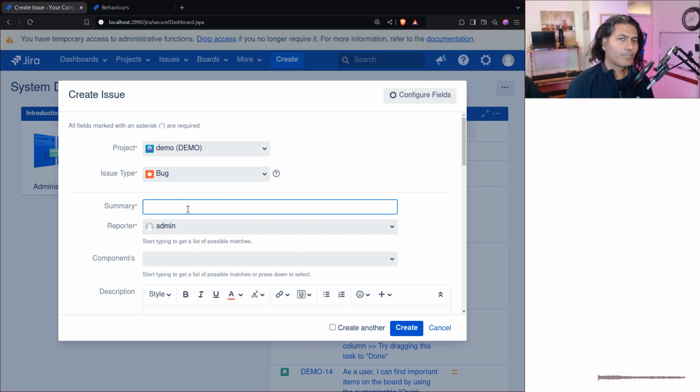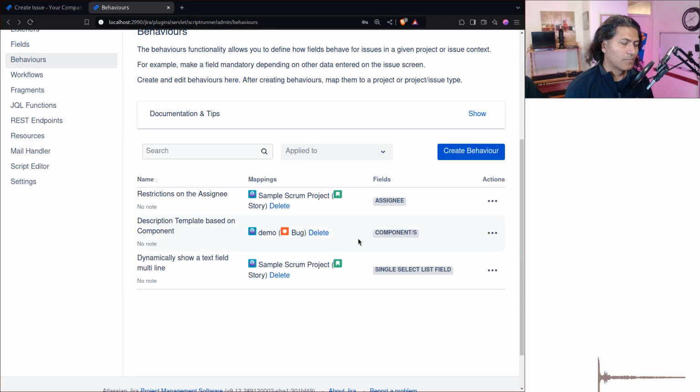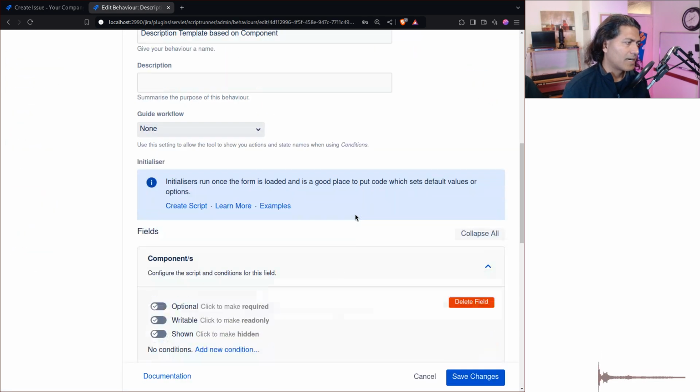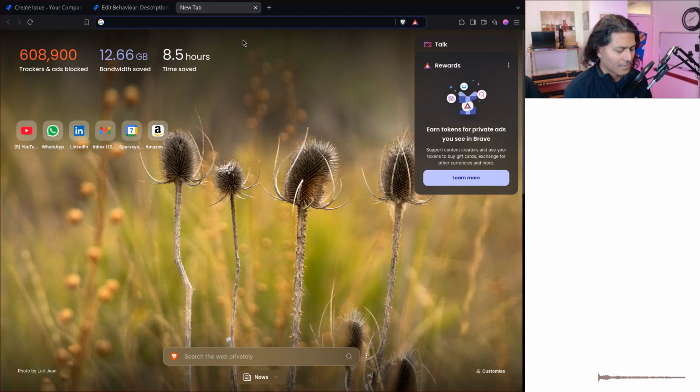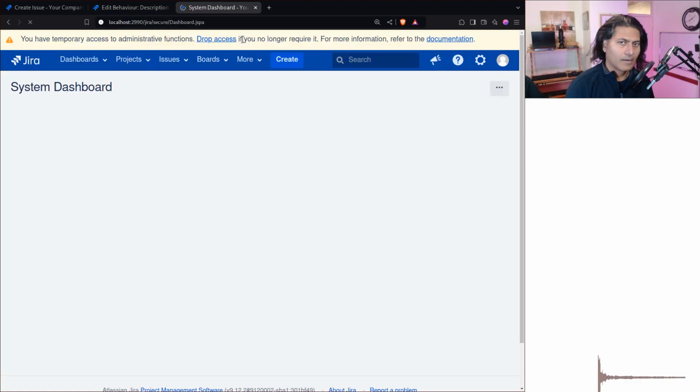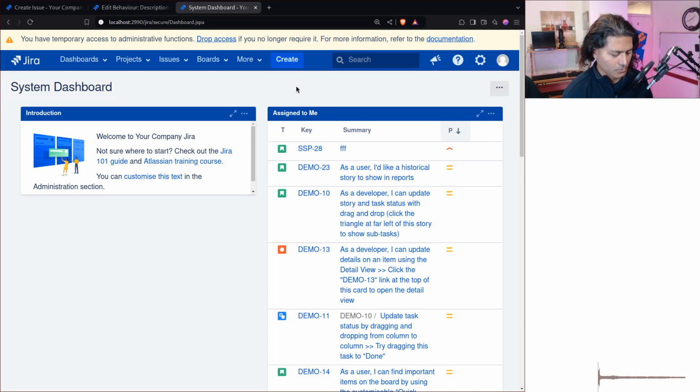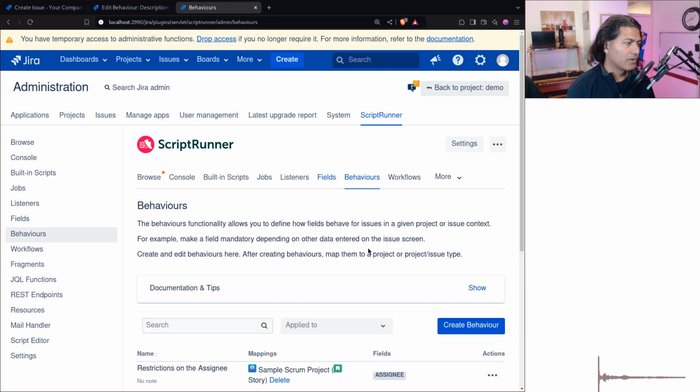So what we will do is we will again go back to our behavior and we will create a new behavior. Before I create a new behavior, I'll just copy the previous script so that we don't have to type everything from scratch, or maybe I'll just keep it open so that I can refer to it. So let us create a new behavior, and I'll show you how to do this. It's a very simple thing, by the way, but it will hopefully give you an idea.